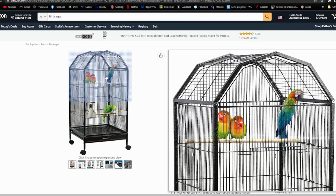Alright, cages. So basically as large as possible. And I know that, of course, the cage requirements for a budgie are different to the cage size of a macaw, for example. Unless you ask Amazon, then it's a whole other story, but come on. Alright. As large as possible, your bird is gonna spend some time in their cage.